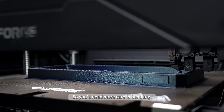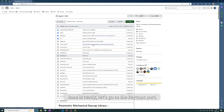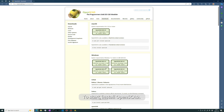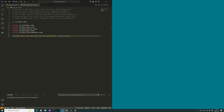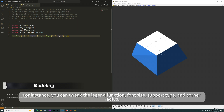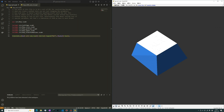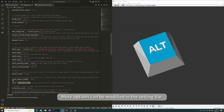Base is ready. Let's go to the keycaps part. For 3D printing the keycaps, I discovered the Key project that offers a keycap library. To start, install OpenSCAD. With this software you can do modeling simply by coding your parameters. For instance, you can tweak the legend function, font size, support type, and corner radius. More options can be modified in the settings file.